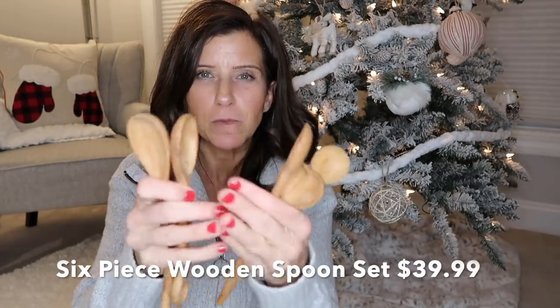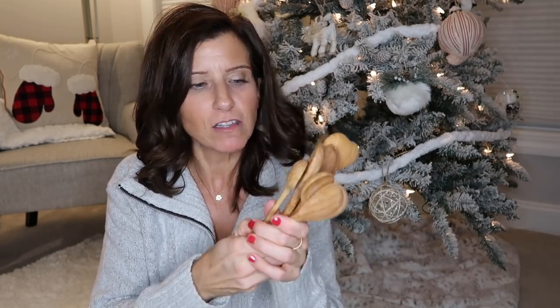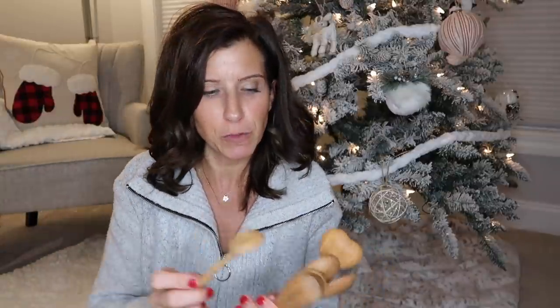Another super cute gift: these little wooden spoon sets. This one is my favorite — super rustic looking. They sit at my coffee bar and make the perfect little stirring spoons for coffee. One of them is really cute because it's double-sided — you can get your sugar and stir with it. They're just the perfect little size and came in a little canvas case, though I took them out to display at my coffee bar. A cute little gift that everybody would like, linked in my Amazon store.